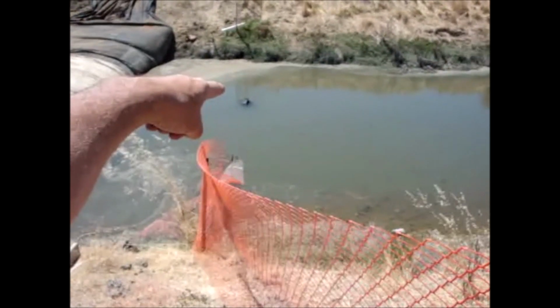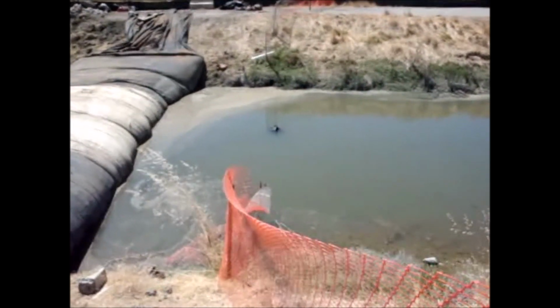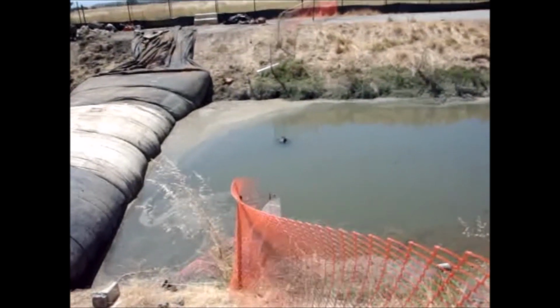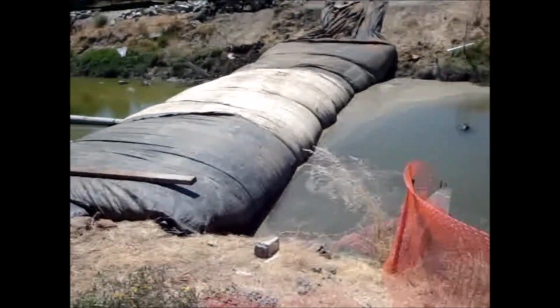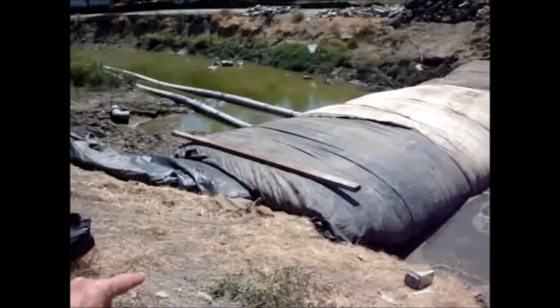It appears something is getting sucked into the start of the pipe, probably plugging the pipe. But that doesn't make sense because the tide should be pushing it off the pipe. So I don't know what that little thing there is. Otherwise the AquaDam looks real good.